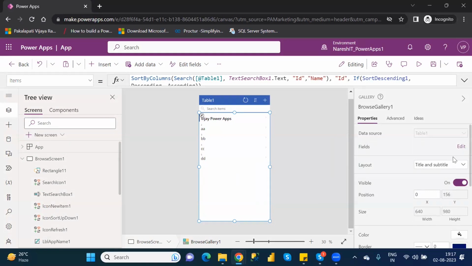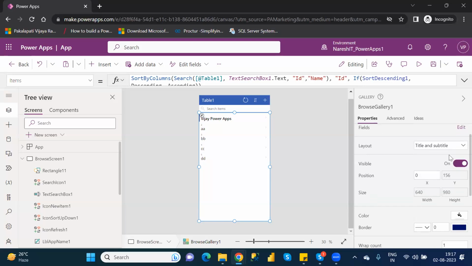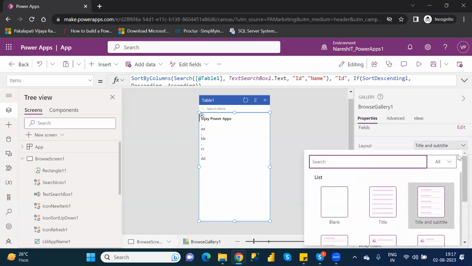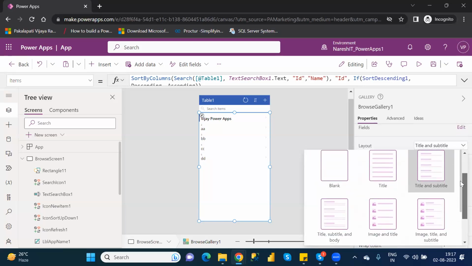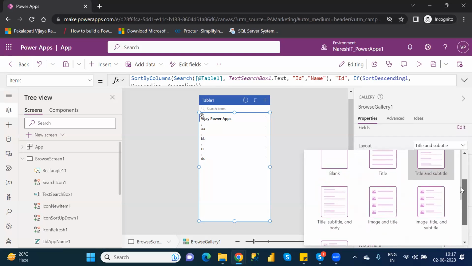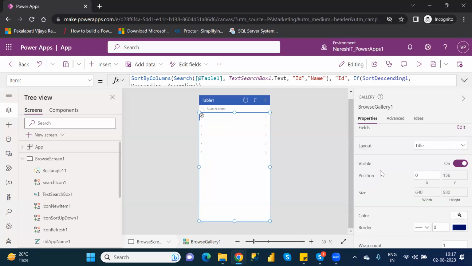Okay. So in this particular gallery, whatever layout is there, a different list of layouts will be there. See here, like title, if you are selecting title, then it will show a single value. Suppose I am selecting a title here. See, it will show a single value. That single value, I don't want to show the ID values. I want to show the name.